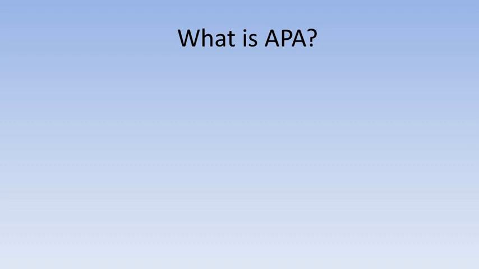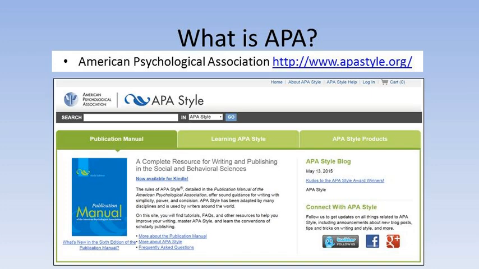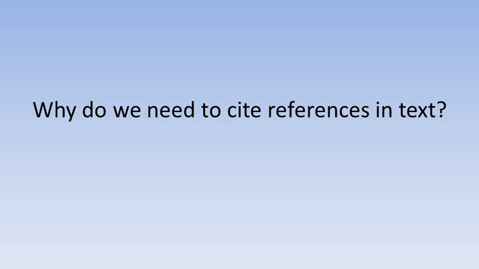First, let's define what APA is. APA stands for the American Psychological Association, which is a scientific and professional organization for psychologists. Among many other things, they put out the publication manual of the American Psychological Association. The APA format style is primarily used for the natural, social, and behavioral sciences, including health and technology-related fields, but can be assigned by an instructor of any subject area.